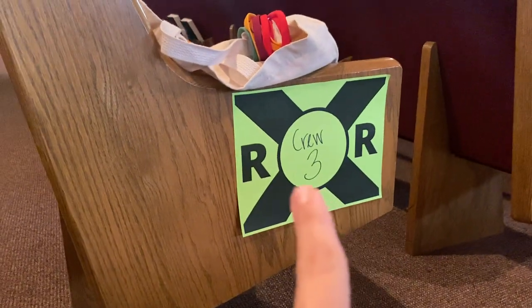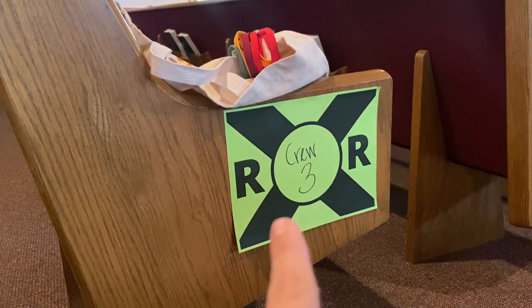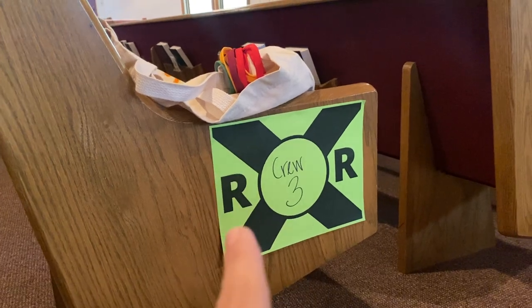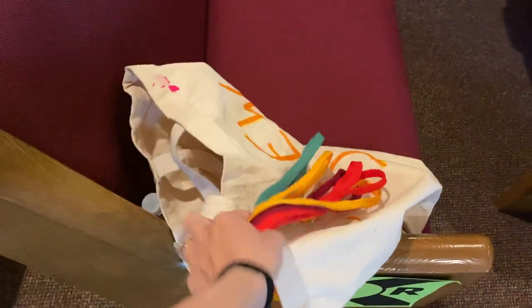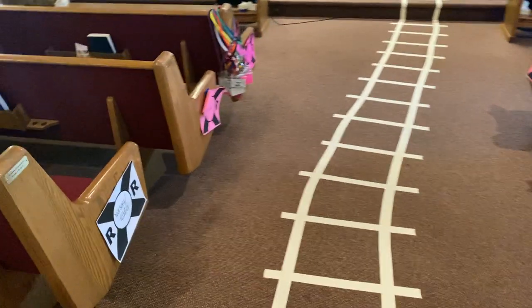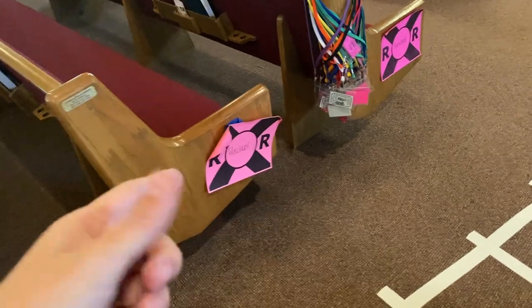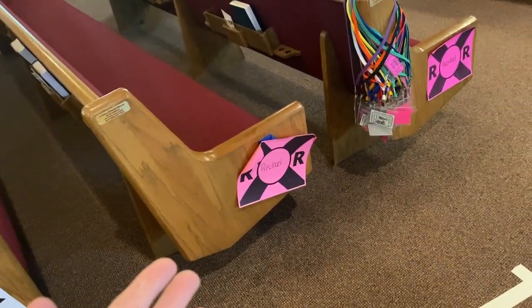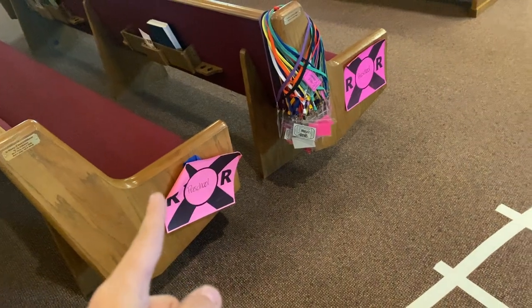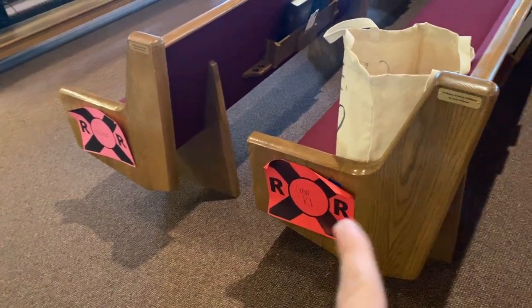This sign is part of a poster pack on Etsy and possibly on the blog as well. The crew bag is here — kids leave their name tags here every night and the crew guides pass them back out the next night so that they actually come back. Most years I laminate the signs on the end of the pews. This year I thought it might not matter, but obviously it does — so I would definitely suggest laminating them even though they're cardstock.